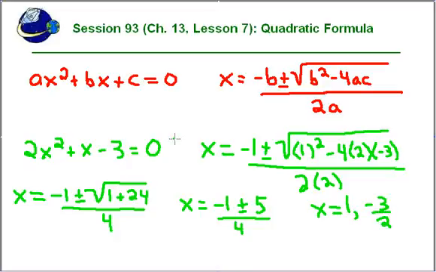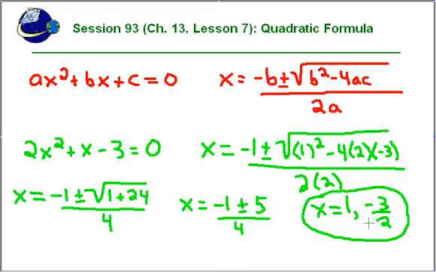And I'm not going to go ahead and write out the checks or the double checking for this, because it gets a little bit consuming as far as our whiteboard here. But you could stick a 1 back here and perform mental math. Does 1 work back here? Well, let's stick in a 1. 1 squared is 1. 1 times 2 is 2. 2 plus 1, because x is 1, is 3. 3 minus 3 is 0. So that does in fact work there.